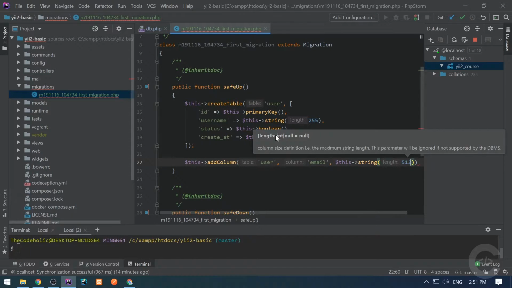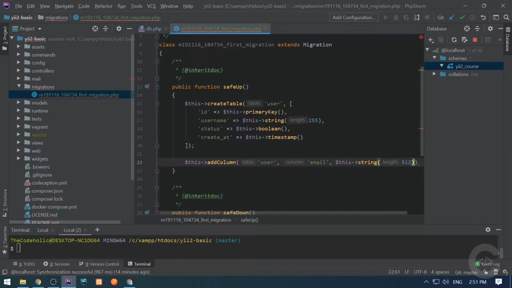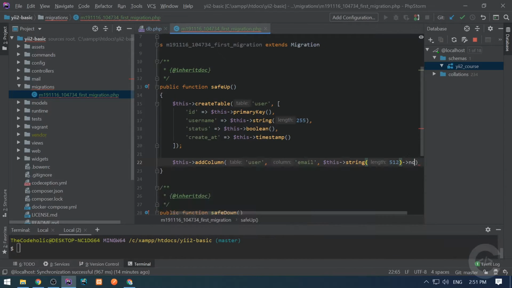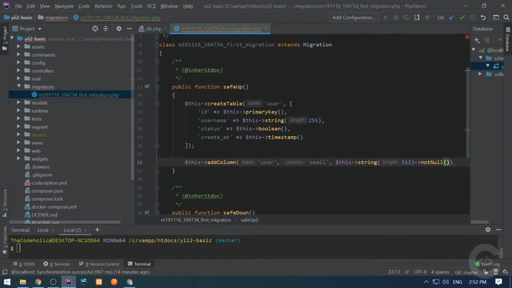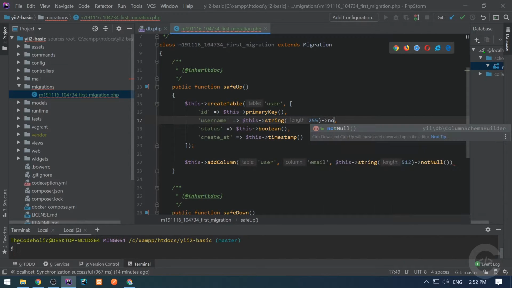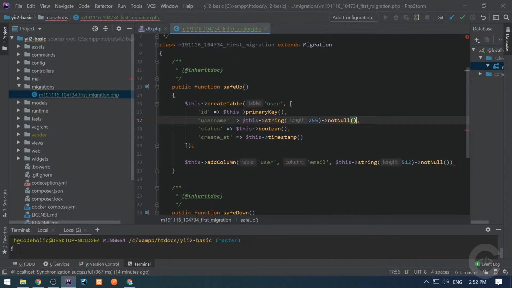Maximum length will be 212. And I can also specify here like not null method. I can chain the methods like not null or unique. Okay, so I'm going to use not null method on the email. It's mandatory. I can do this right here on username also, not null. And so this will add new column to the database.